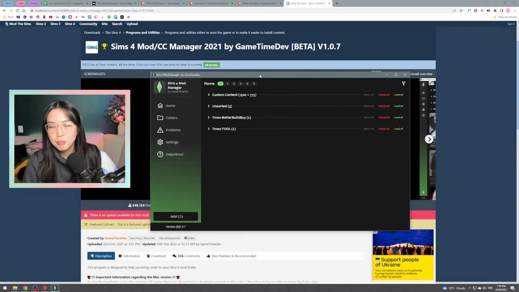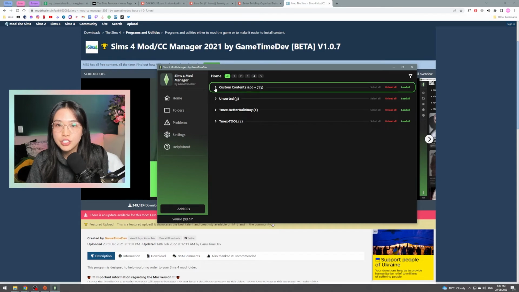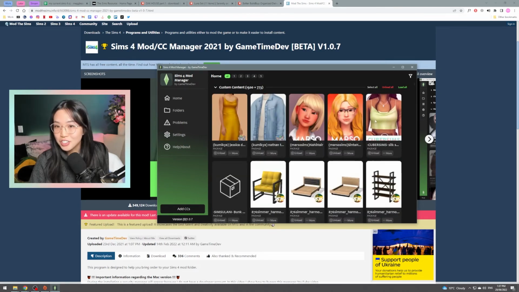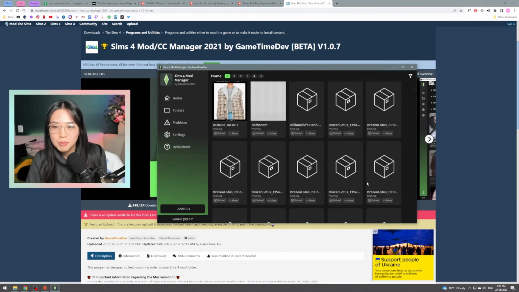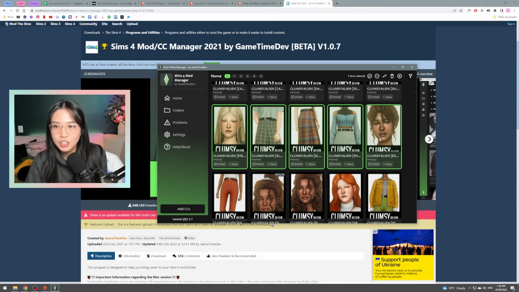Once you've installed it, boot it up. Depending on how much CC is on your computer, it may take a little while for it to load all of your CC, but once it does, you can just expand this menu here. And as you can see, the thumbnails for all of your CC, and it's a lot easier to tell what you're deleting. Sometimes there might be some missing thumbnails, but in general, they will be there. So say I wanted to delete everything in this row, I would simply select everything I want. You just click the bin icon and it will delete the files off your computer or move them to the recycling bin. Super handy when you need to do a bit of a clean out of your CC.